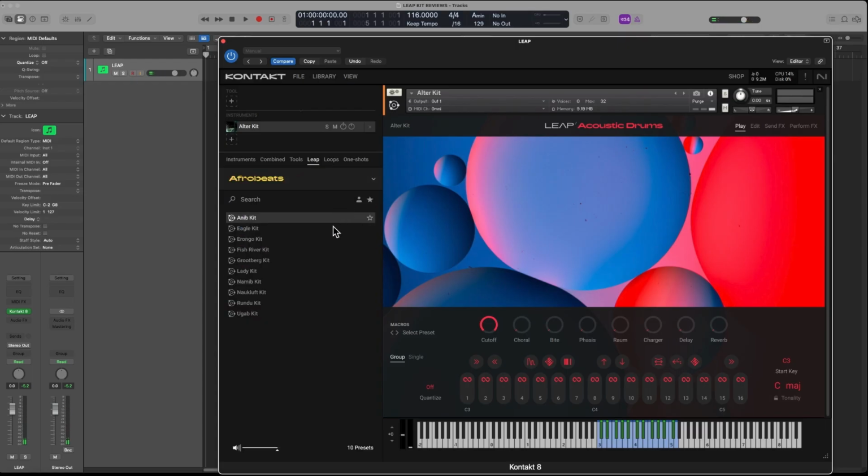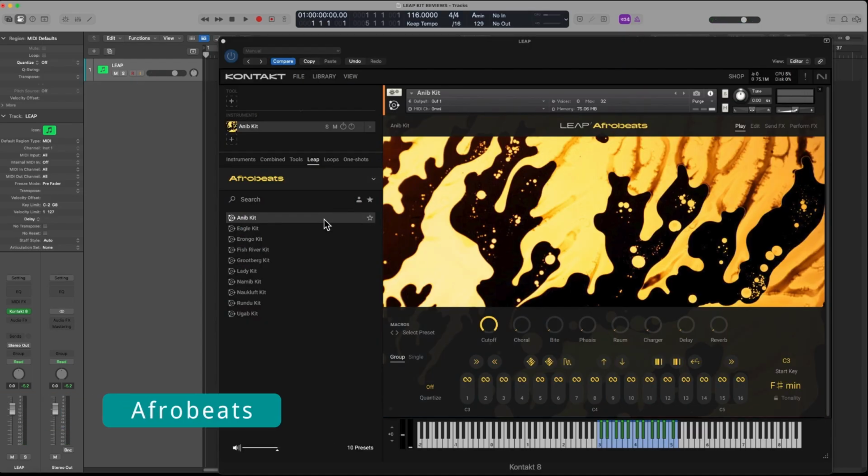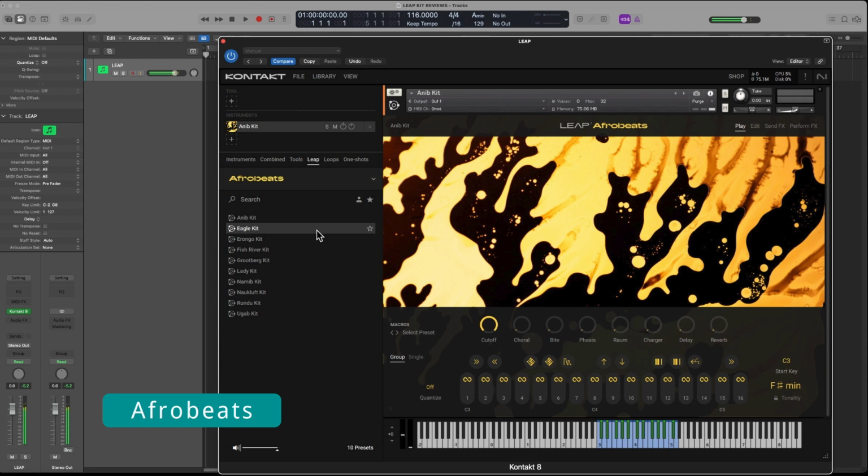So we'll have a go at Afrobeats, and I'll play through some of the kits as well. Because this is becoming quite popular around Afrobeats. And let's say there's 10 kits in every one.